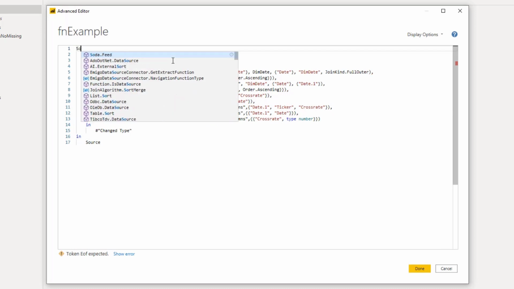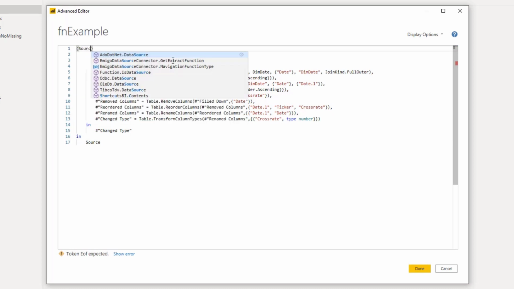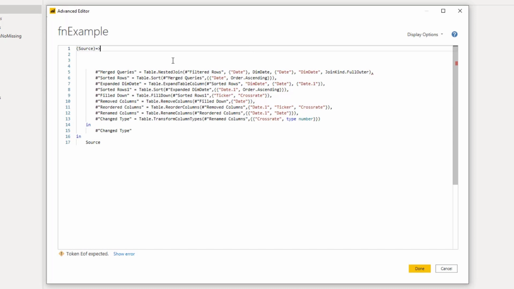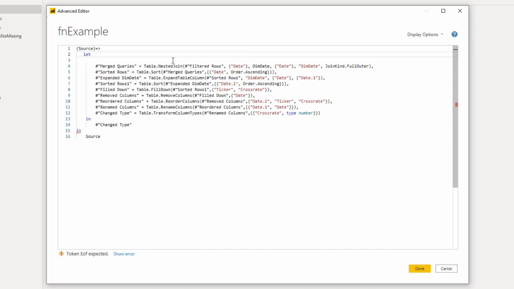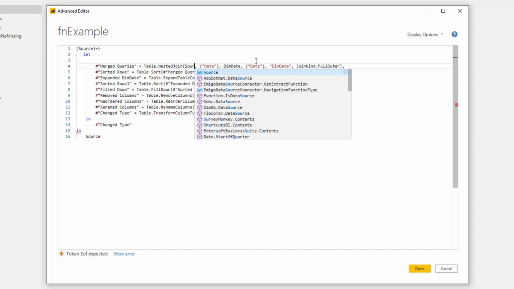So we're going to name our parameter source. Then you do what? So we're going to go ahead and change this out because this filtered rows step no longer exists. So we want to say source.